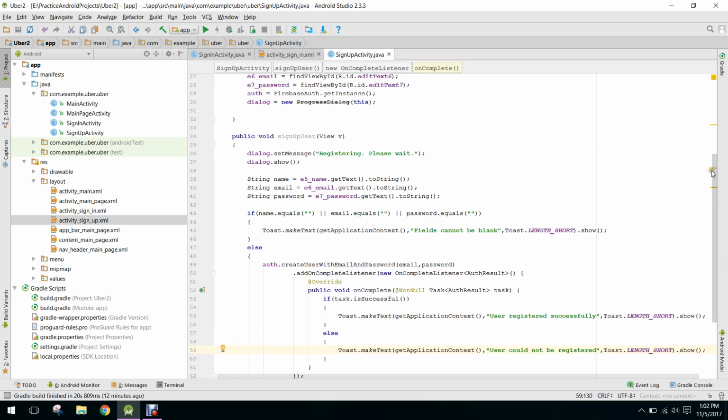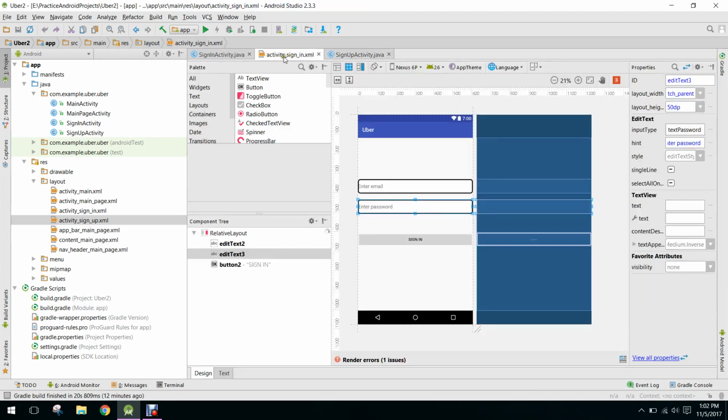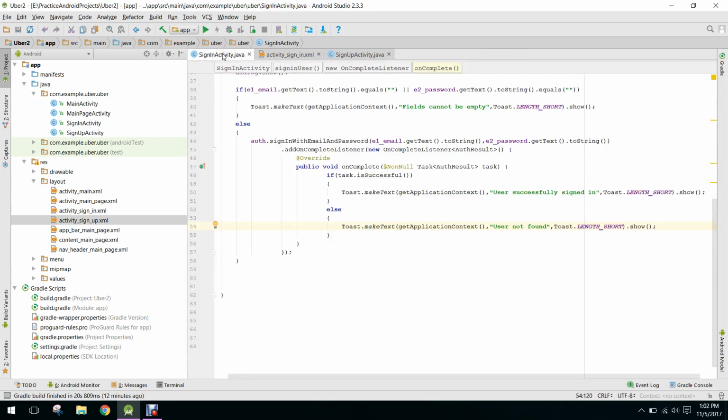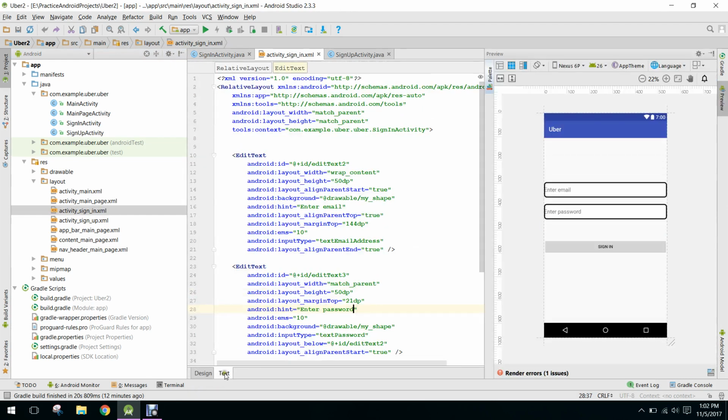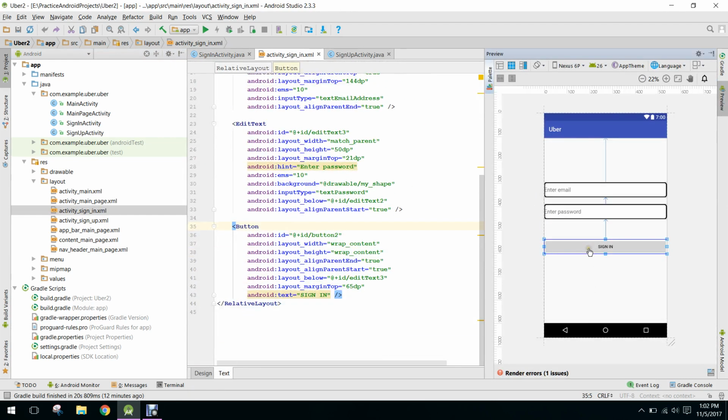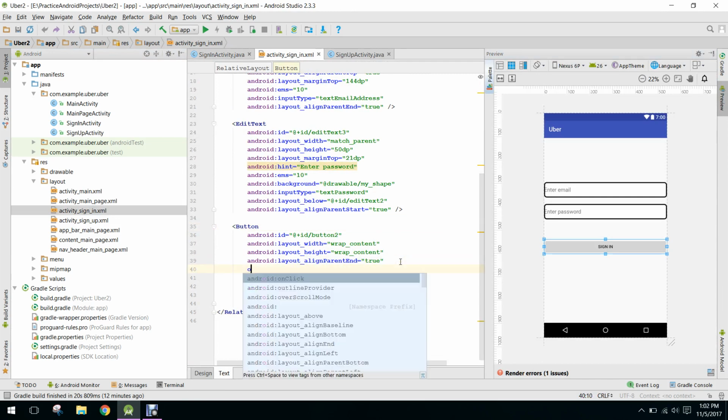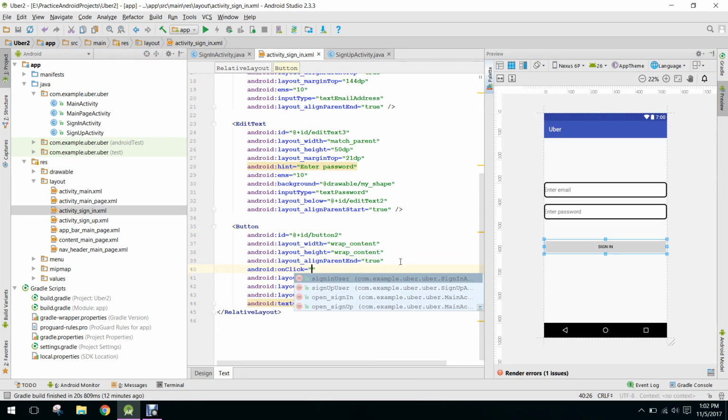Alright, so we need to sign up. I need to click, we need to set the on click method. So here in the sign in method I'm gonna check sign in, in our sign in method.